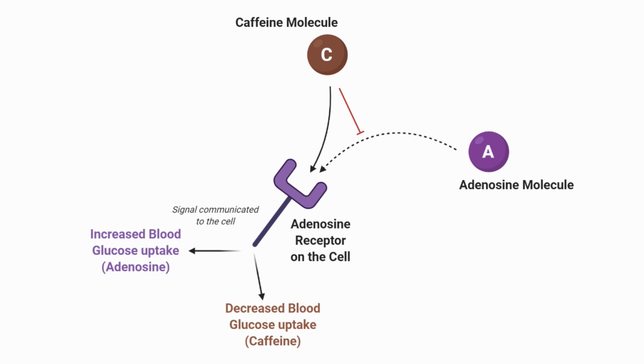So adenosine seems to, based on other data from other papers, decrease glucose uptake. Again, that means taking the glucose from the bloodstream into the periphery, the peripheral cells like muscle cells, for example. So adenosine decreases glucose uptake in obese animals. So this is the animal studies. It decreases the uptake in obese animals, but stimulates it in lean animals.